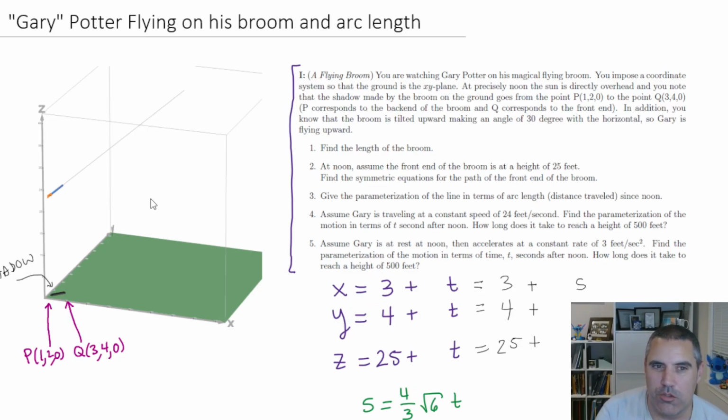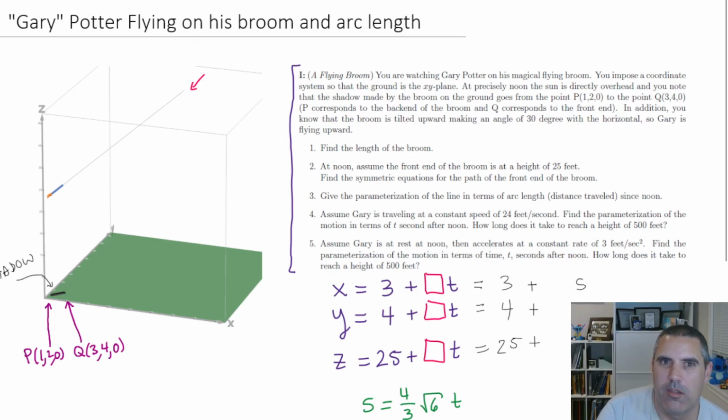But if the goal is just to describe the path he follows, I have a little light line. It's not so bad to find these numbers. So this is the path for the front of his broom. So I can give you that as a little challenge. You then can reparameterize it in terms of distance. That's why I made this, because that concept always bothered students.